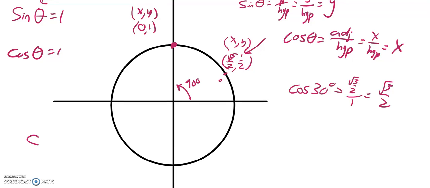So I could say sine of 90 degrees is, it's y over the hypotenuse, it's one over the hypotenuse, so it's just one. And the cosine of 90 degrees then would be x over the hypotenuse, which is just zero.